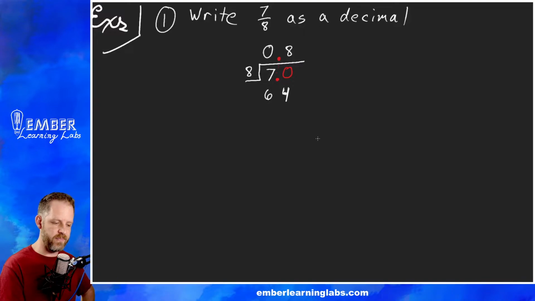All right. Now we subtract, right? Is that how we do this? Yes, it is. 70 minus 64, we got to borrow, and we end up with the number 6. 6 is the number we end up with. Now, 8 doesn't go into 6, and 6 isn't 0, so we're going to keep on going. Going to add another 0.